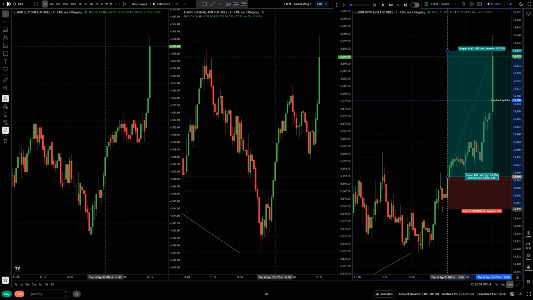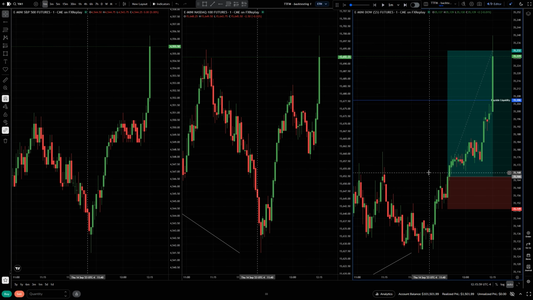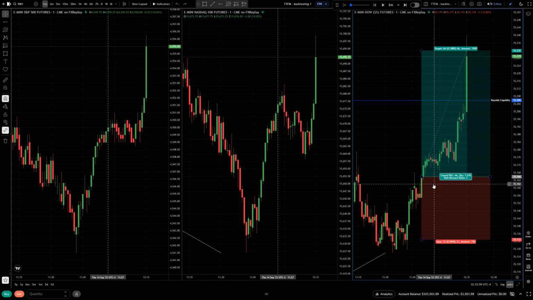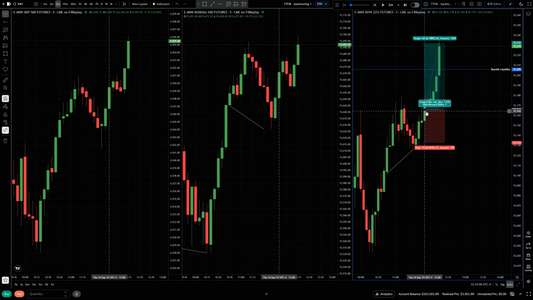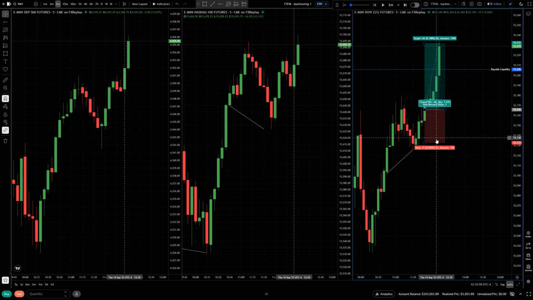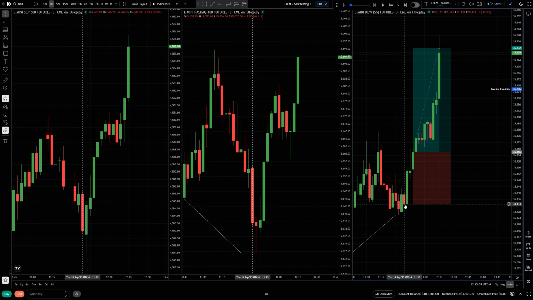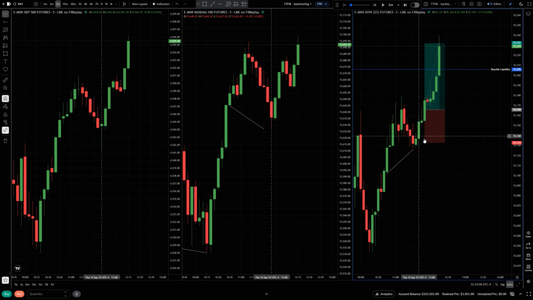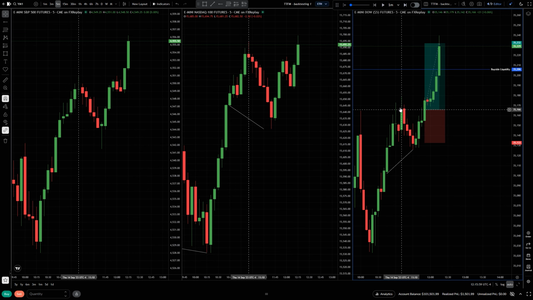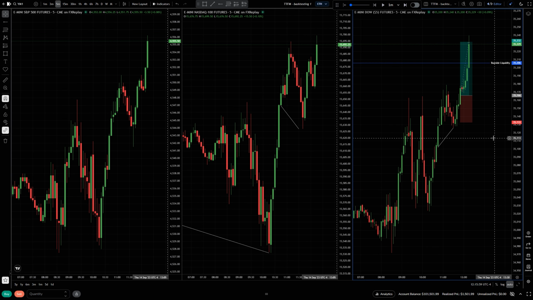So all the three assets were pushing up. And why didn't I put my stop loss below this to get like 4R? Well, I was worried about this 5-minute gap here, that we could easily just tap it and go back up. So I put my stop loss below this 3-minute fair value gap, and also below this 5-minute fair value gap, basically to the body of this bullish order block on the 5-minute chart, to be rather safe than sorry.